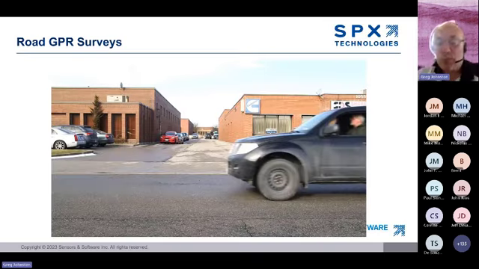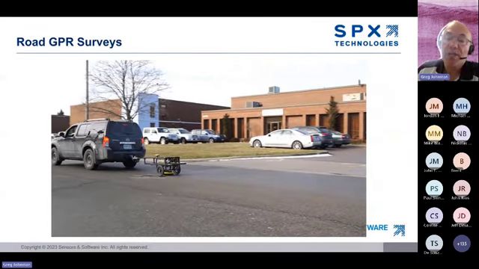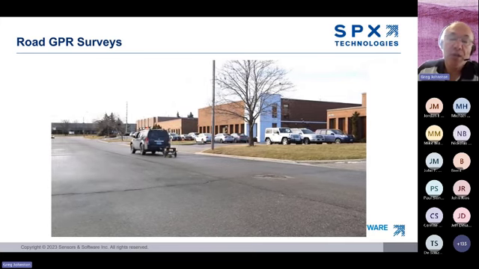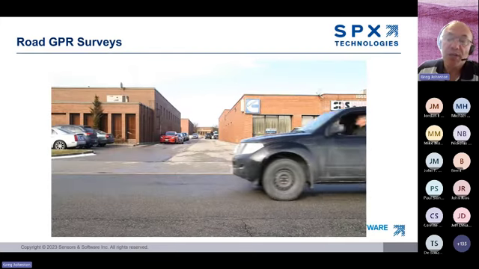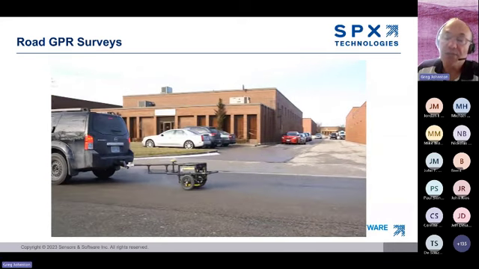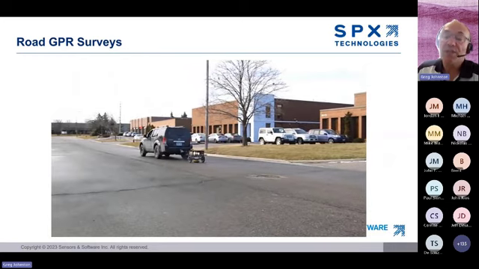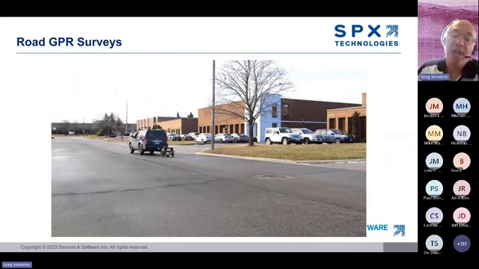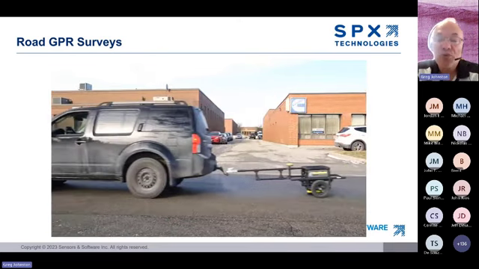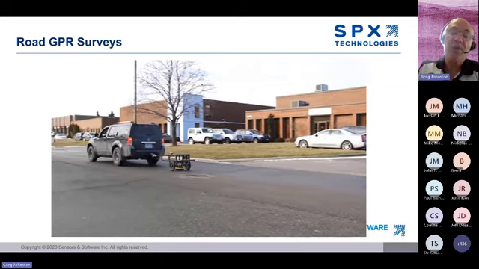So there's no easier way to collect GPR data than to sit in your vehicle and drive as you tow it behind you. It's easy to collect large data volumes very quickly. But what information can GPR provide on roads? It can measure layer thicknesses, such as the asphalt thickness and base course thickness, to make sure that they are up to the engineering standards. This can help to quantitatively measure road condition and allow for informed decision making about future maintenance.